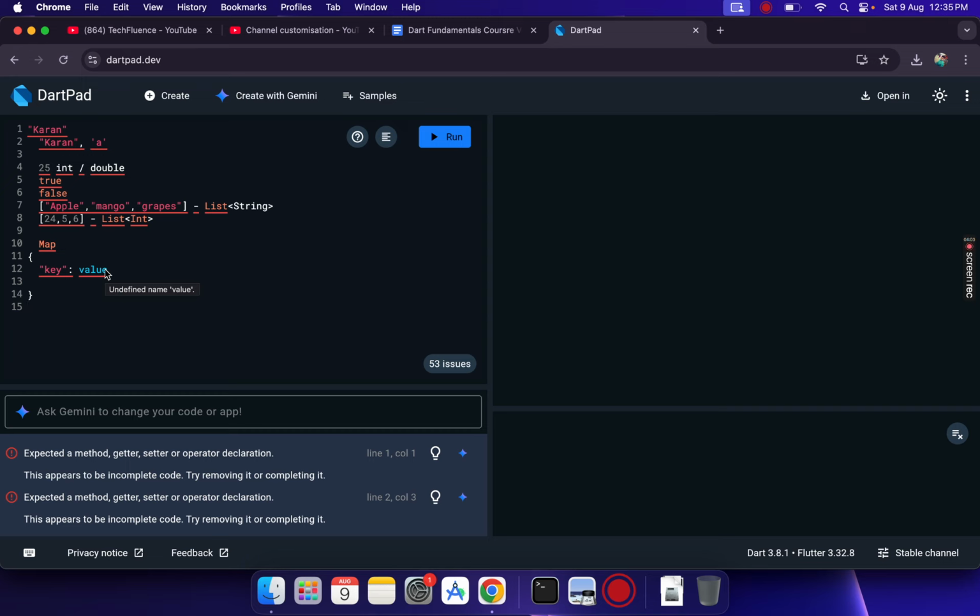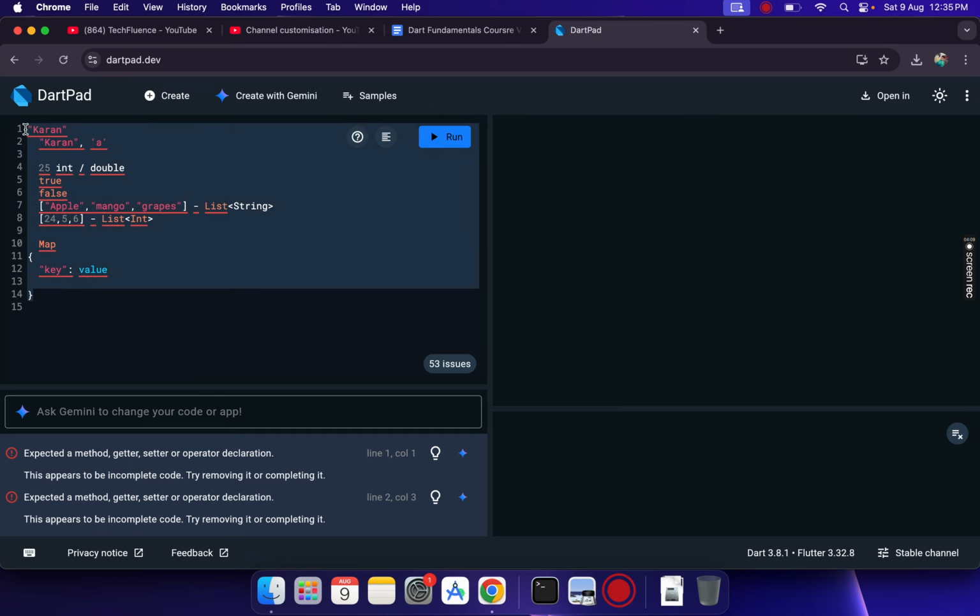Now we will see how to write this in the Dart programming language using Dart syntax. We have just explained what a data type is, how we write it and what the types are. You cannot directly start writing your variables, right? You need to define an entry point from where your execution starts.